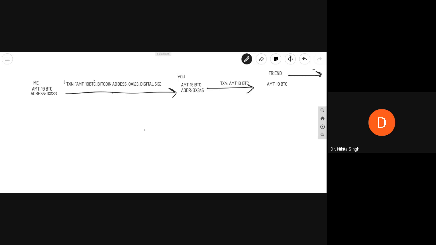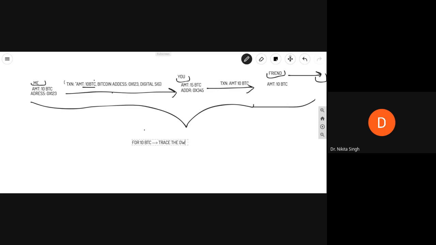So you can see the ownership of these 10 bitcoins. First, I was the owner of these 10 bitcoins, then you became the owner, then your friend became the owner, and then your friend of friend became the owner. So it creates a chain of ownership. You see, for the 10 bitcoins, we can trace the ownership of Bitcoin.